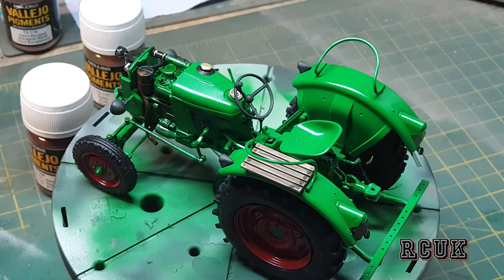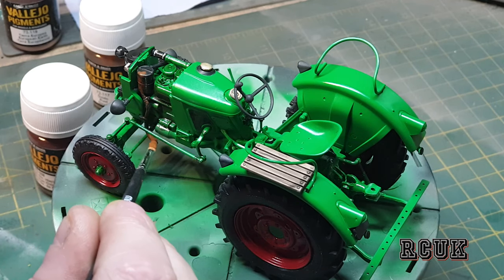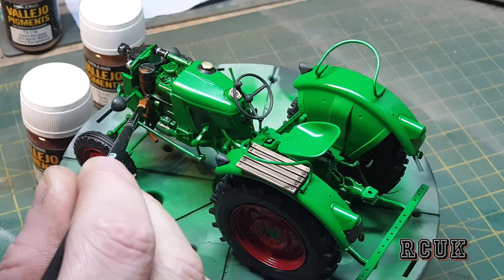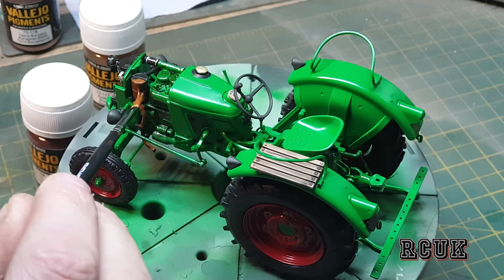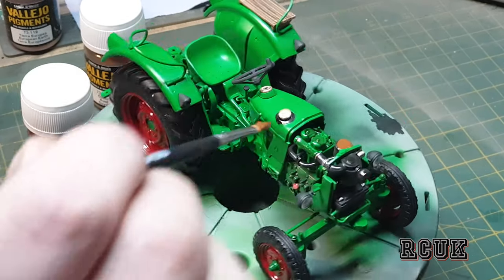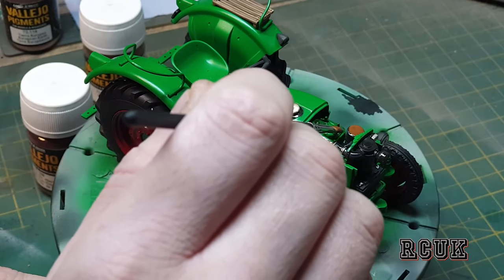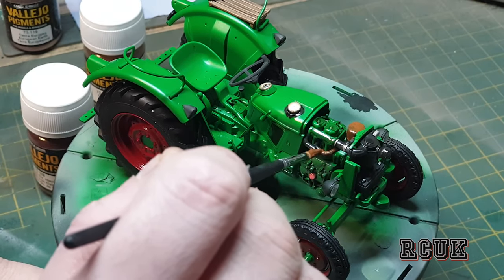If the pigment is too watery, you can always add more pigment to make it thicker. It starts off quite heavy and thick and brown, but once you've added different tones, it all lightens up.